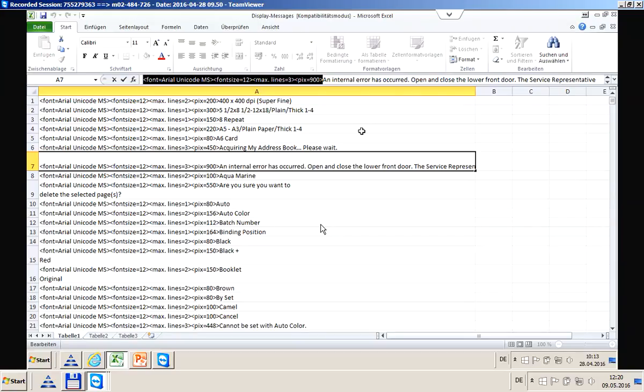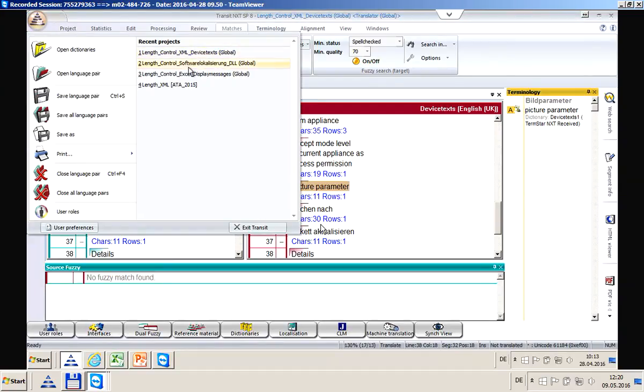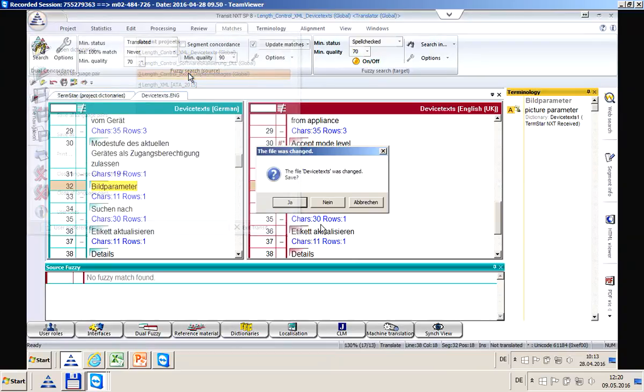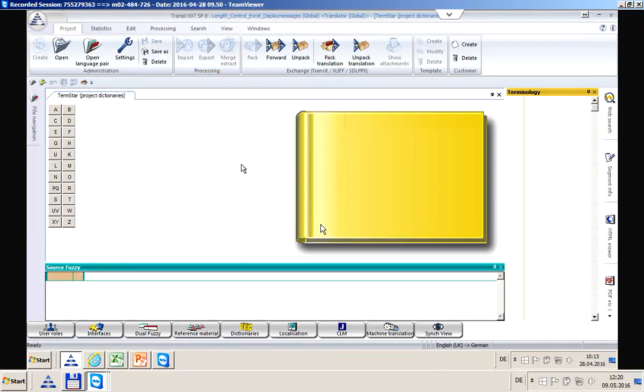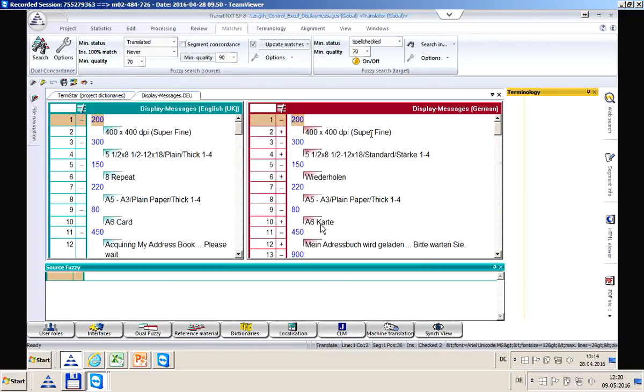And let me show you how this looks in Transit. I just go back and I open the Excel project. In this case, we don't have a dictionary. I open the language pair. And in this case, the file type shows, even if all the markups are hidden, the amount of pixels, just to give an idea of how big the space is.